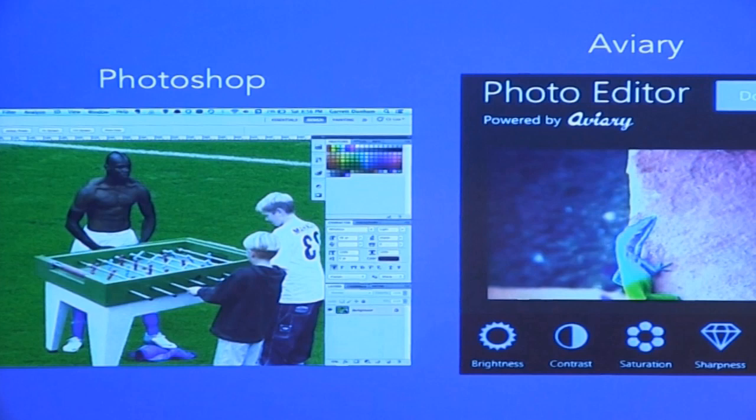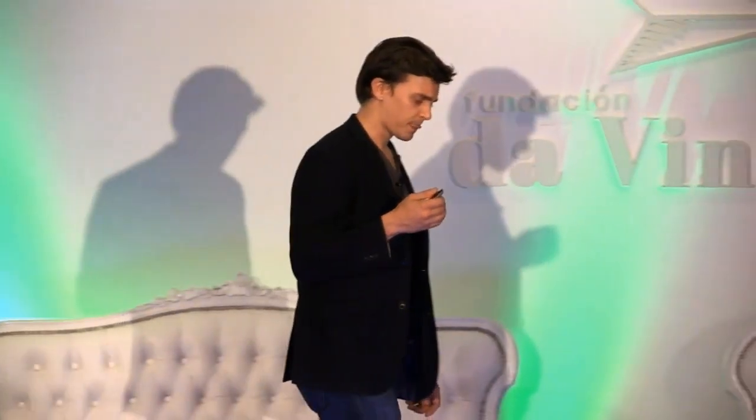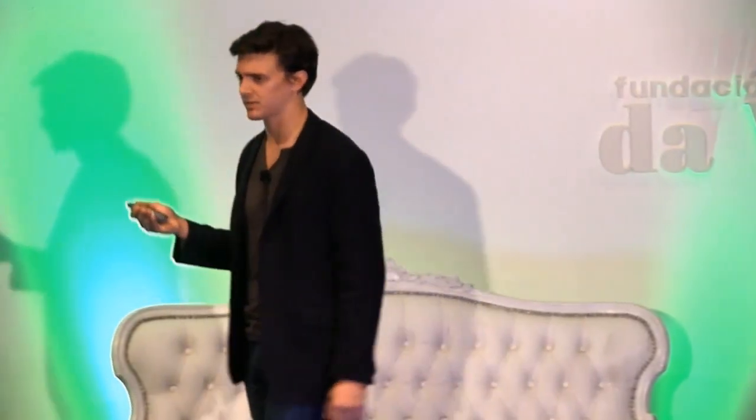Actually, Aviary has been doing some really interesting work. And instead of being the Photoshop for the cloud, they said, well, all these apps need a way to edit photos easily. How do we plug in and edit? They're now powering Flickr, doing billions of photos a day. I think that Photoshop and Adobe should really be taking note of not only them. One of the startups that I've worked with, one of the engineers has since moved on to a literal Photoshop in the cloud. It's coming. So even Photoshop and something highly processor intensive is not safe. All right, so let's go deeper.